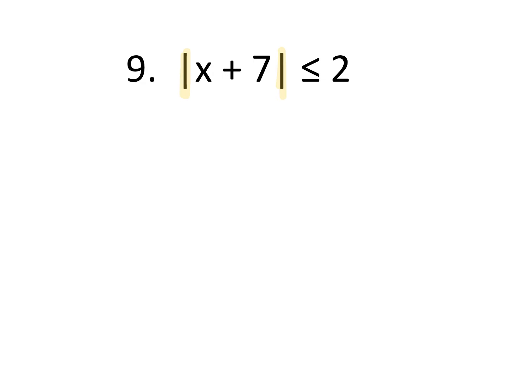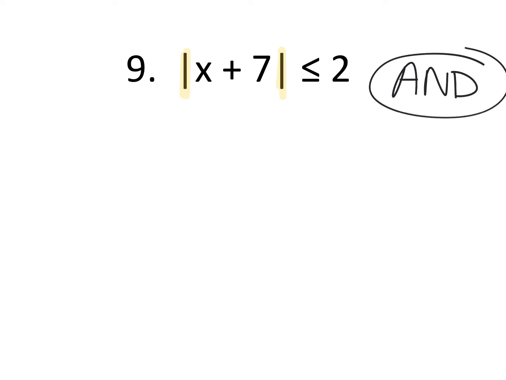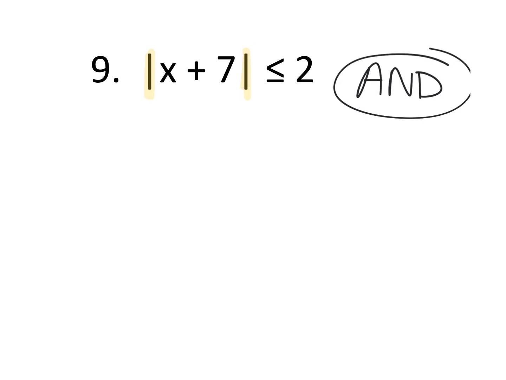Okay, this is an and. You are going to literally write that down. And. Make sure you know before you just start winging it. Like, figure out what you have happening. So because it's an and inequality, it's going to have x plus 7 is less than or equal to 2. And then attached to that as well, on the other side, you'll have -2.